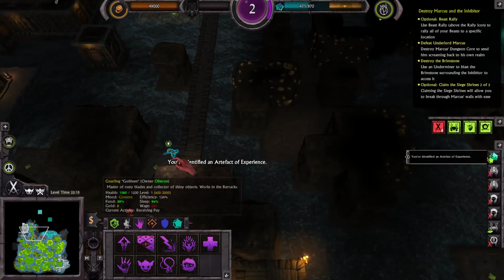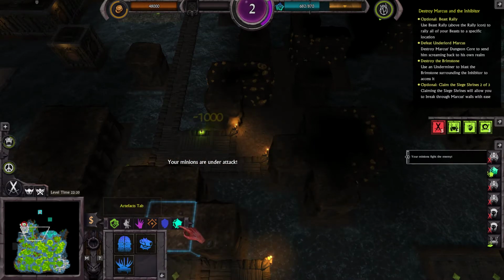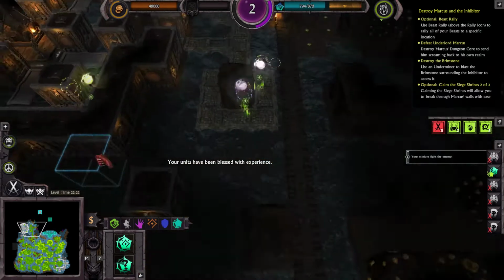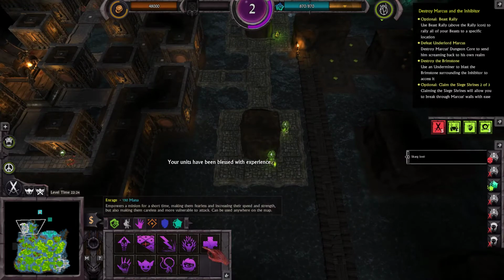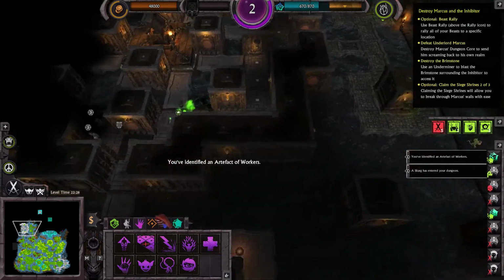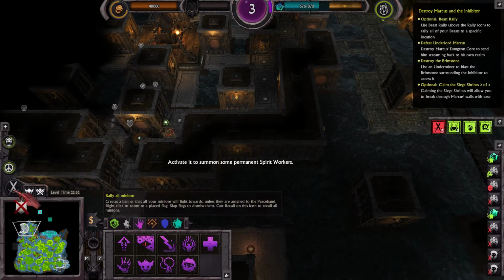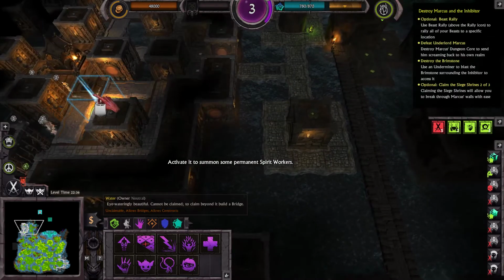You've identified an artifact of experience. Your minions are under attack. Your units have been blessed with experience. Skarg lost. You've identified an artifact of workers. Activate it to summon some permanent spirit workers.